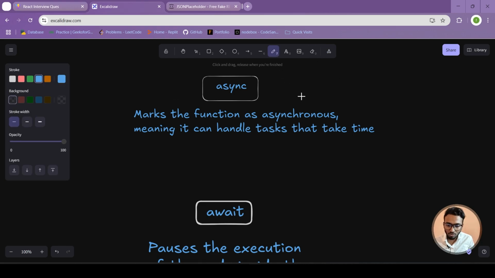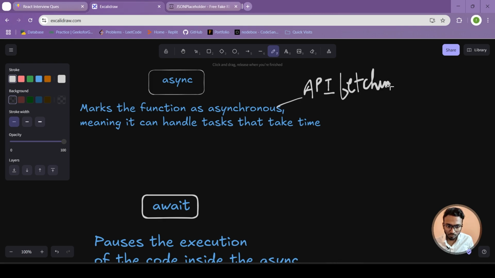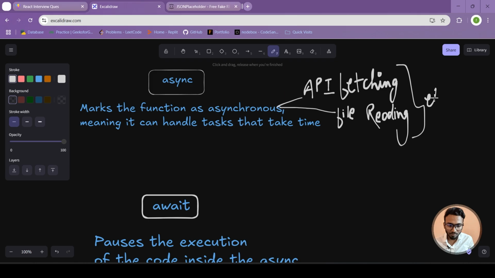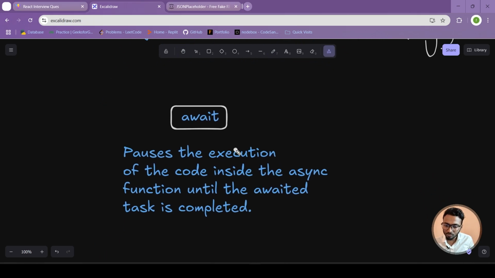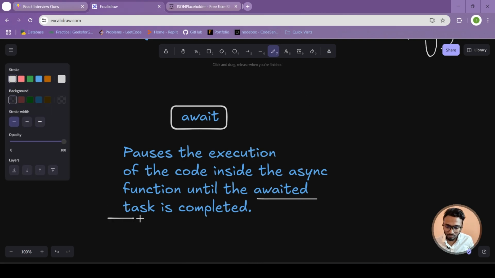And this asynchronous means, let's say your API fetching or your file reading or maybe your other asynchronous work. And this await keyword pauses the execution of code inside your async function until the awaited task is complete. So in our case, the awaited task is your API fetching.